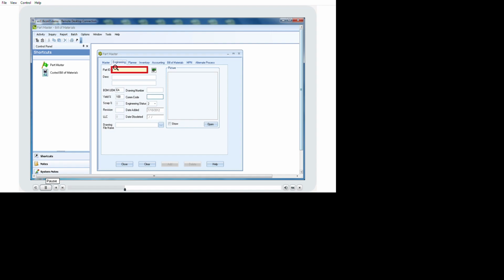We will begin by entering an ID for this part. If you know the part ID you'd like to use, you can manually enter it here. You may view a list of those parts that have already been entered by double-clicking to bring up the Part ID browser. When the browser window opens, click the Search button. Use the scroll bars to move through the list.